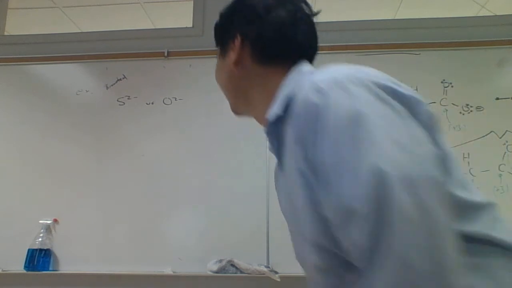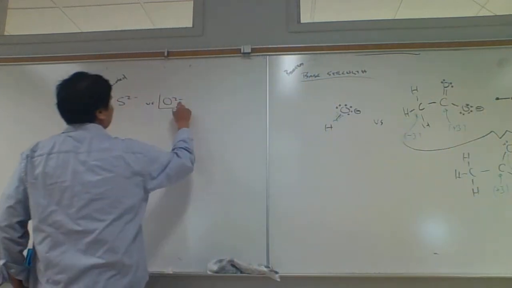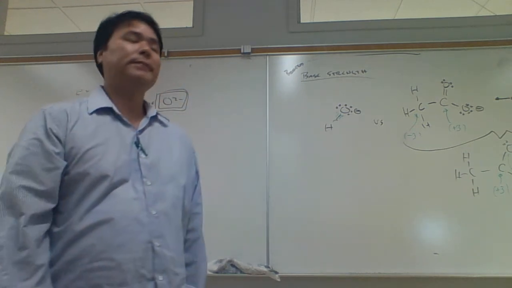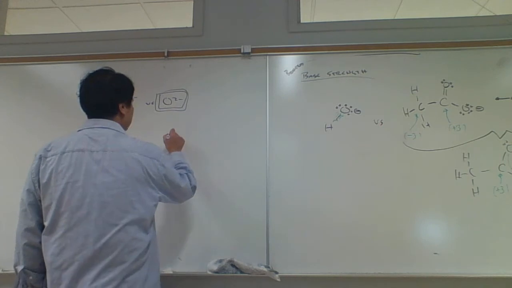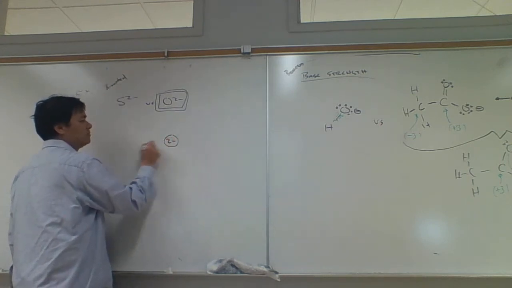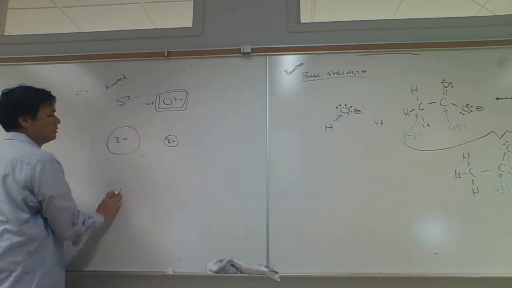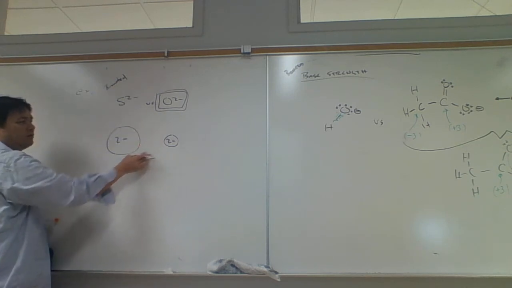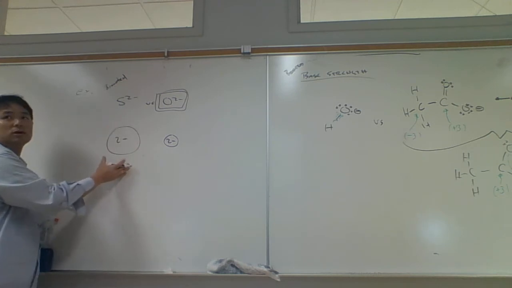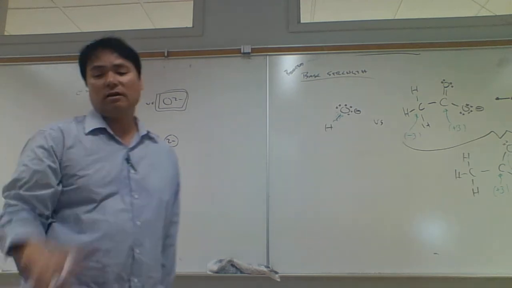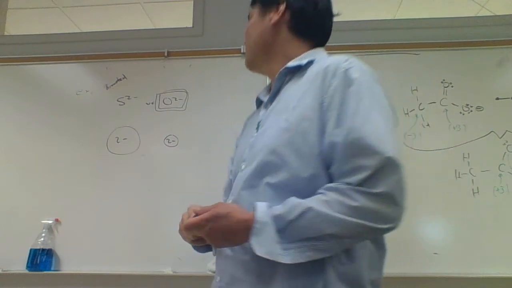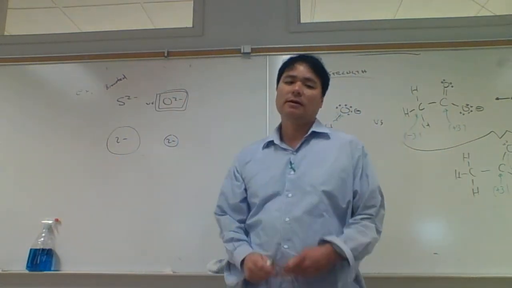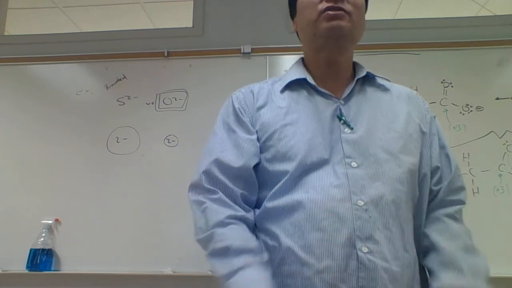Oxide's stronger. Why is oxide stronger? Charge density, right. Oxide is stronger because of charge density. Both of them have the same charge. It's just how it's distributed. In oxide, you have a -2 charge concentrated in a smaller volume, and sulfide is a -2 charge in a much larger volume. This only works for Bronsted because the acid is always the same. The acid atom is always hydrogen.